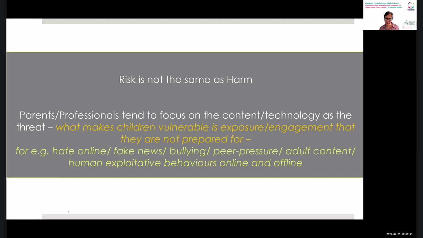And then I think the second point is that as parents and as professionals, we tend to focus on the content or technology as the threat. So what I mean by that is we tend to say, oh, it's Snapchat or it is TikTok. Actually, the platform plays a role, but it's also because children are encountering something they're not prepared for, whether that's hate online, threats online, bullying, or grooming. So we need to talk to our children about these different things so that they are confident to challenge, and confident to come to you to be able to handle that risk. And I think that's one of the key things we want.